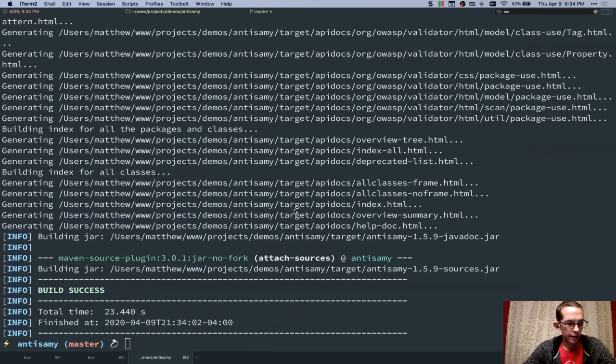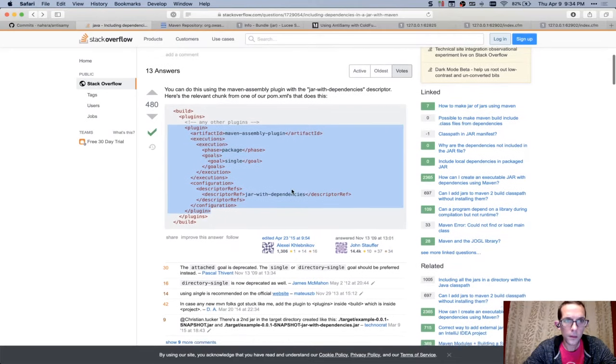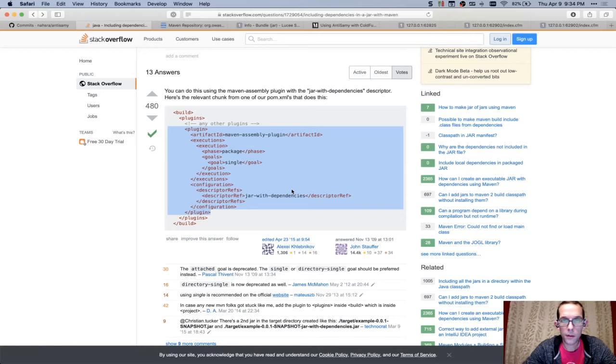All right, something happened. So I'm going to hop over to Finder and take a look here at our target. It does not look right. All right, let's read the docs and see what we're supposed to be looking for. You can use the jar-with-dependencies descriptor.